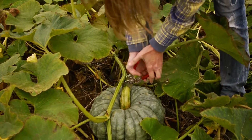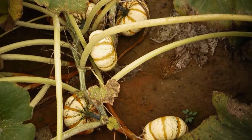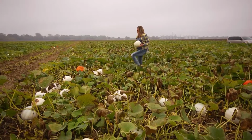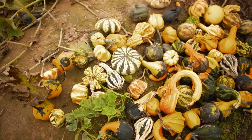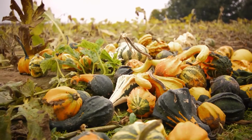We start planting usually in late June. We do two plantings to space out the arrival. And then we start September 15th or so delivering. We sell them wholesale to nurseries all over the middle of the state and to pumpkin patches. And it's just so neat when you get a big pile of all different color pumpkins all together and you think, how do they come in so many neat colors and shapes and sizes?